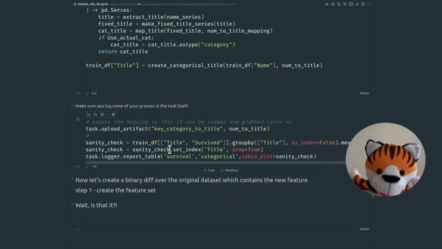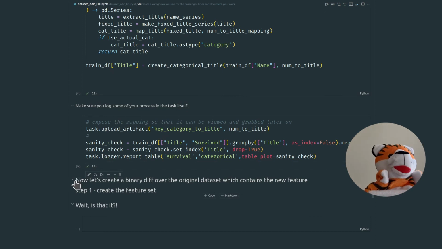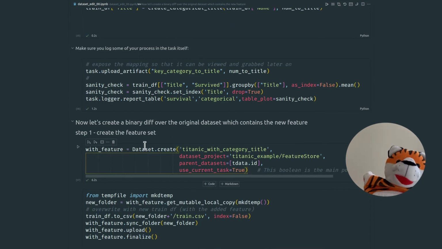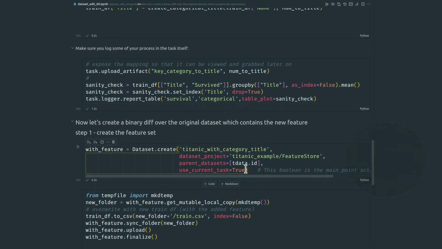Now, I have this new data frame with this title. I want to create a new version from it. Let's see how to do it. Okay, dataset create, I'm going to call it Titanic with category title. The name doesn't matter. The point is I'm going to use this same task for the dataset just as you saw in the result. I'm going to use current task as true. This is the parent. This is the name of the project where I'm going to put it.